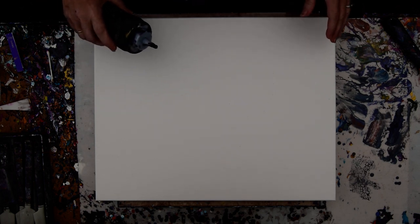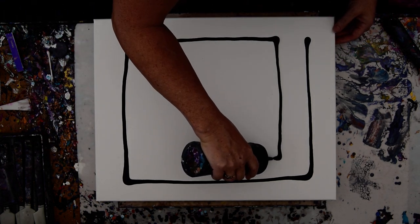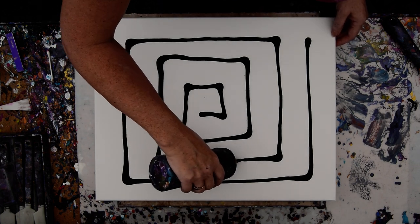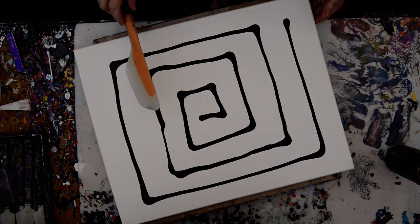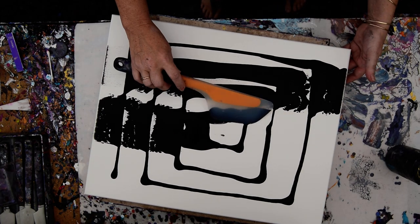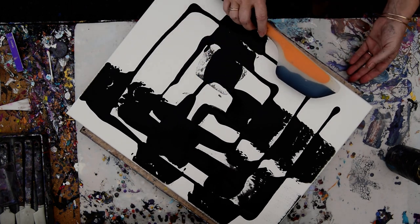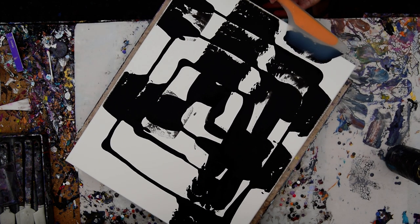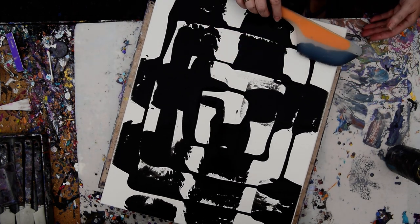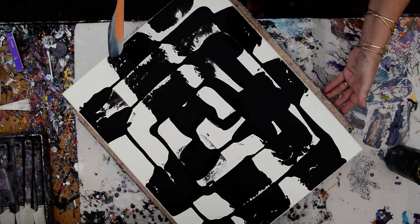I'm playing with these really simple formulas where I just put the paint down like I would to cover the canvas if I were going to use my spatula to spread the paint out, but instead of spreading the paint out I'm just making patterns. It won't take me long, and if I don't like it completely, utterly, tomorrow I will put gold on it and add a second color. If you happen to be a fan of black and white and you'd like some modern art, may I recommend to you the world's fastest black and white artwork — well, maybe not the world's fastest, but it's still pretty cool.